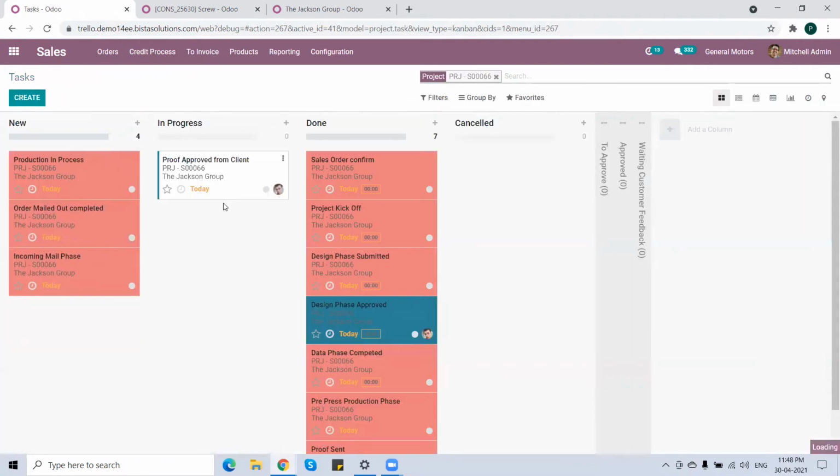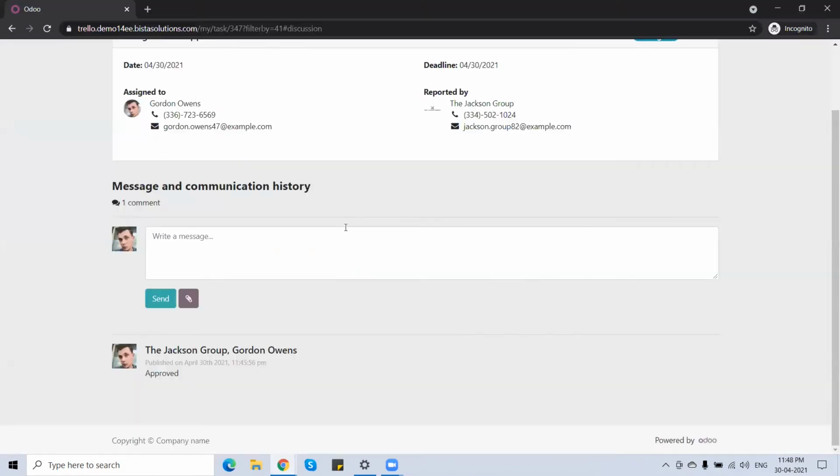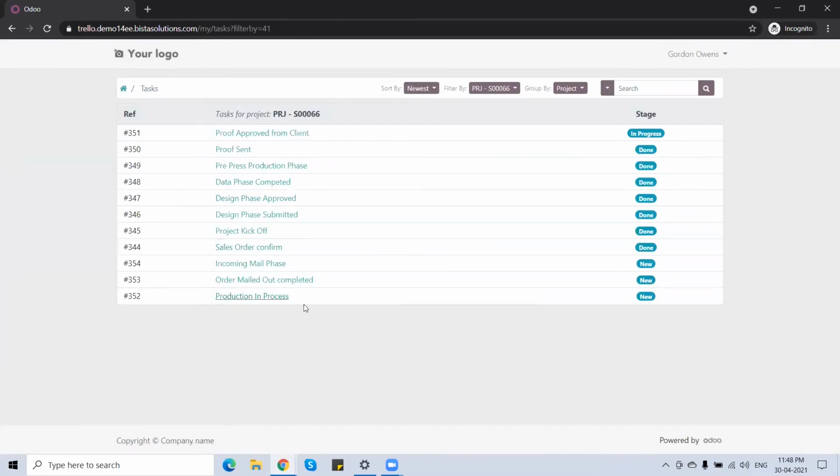Now we have again customer task. Now again, we will go into the customer portal. Customer can see again all the tasks with updated status.